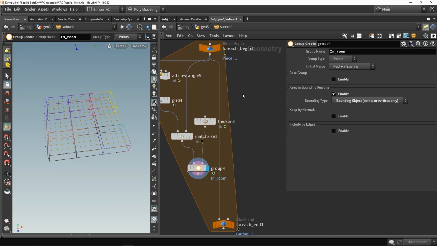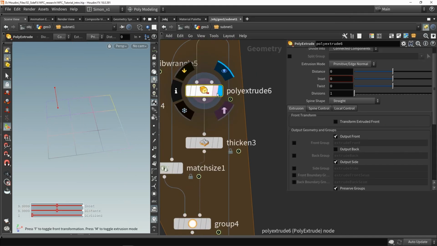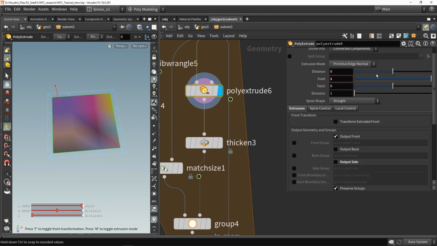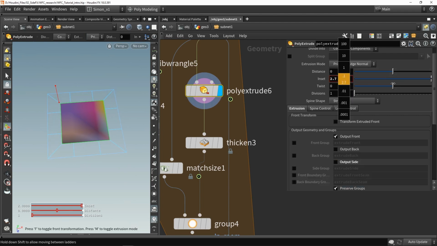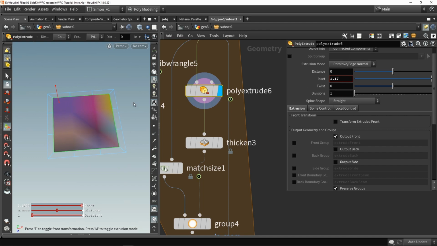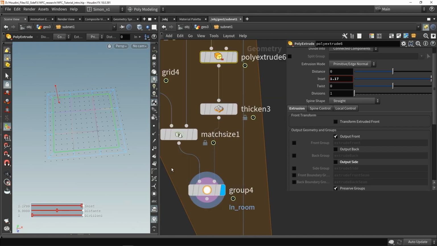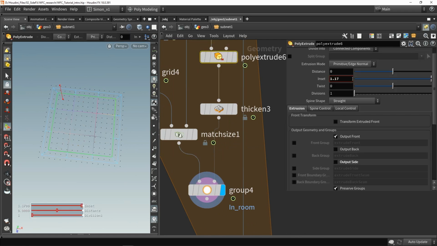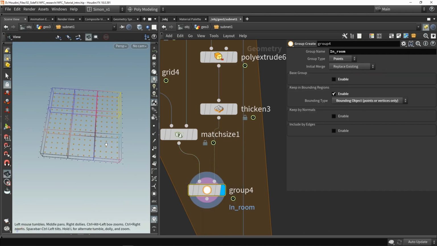What could also be interesting here is to use an extrude node. In this extrude node, if we play around with the inset, we can shrink down the shape. If I remove output size, we can shrink down this area. That could be interesting to tweak the values so we don't touch the border anymore. So if I go back here, I shrink down so we don't have that border anymore. That could be interesting if you don't want props to be too close to the wall.